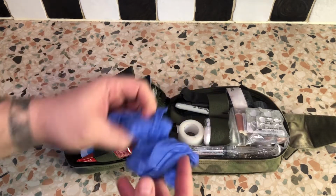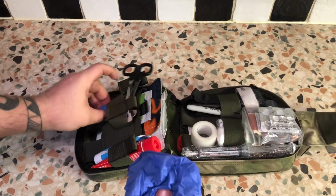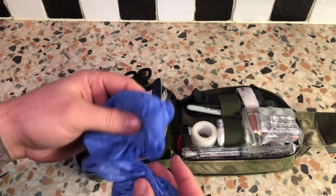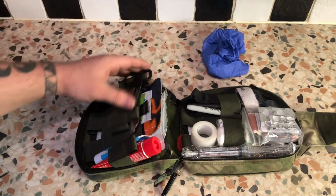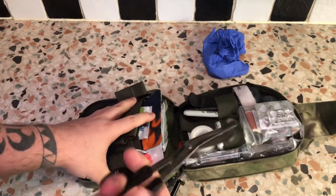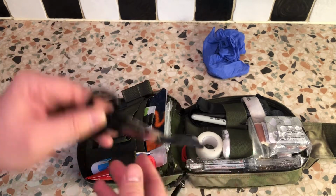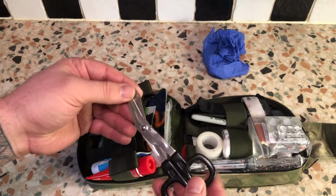Obviously sterile is key, so I have a couple of bundles of gloves. These are latex free, just in case someone else needs them. You're covering all bases while having no latex. Okay. Just a cheap pair of shears for getting through clothing and bandages. Obviously, there's nothing worse than sorting a bandage out and then you have a massive excess of it. So obviously these are quite good.